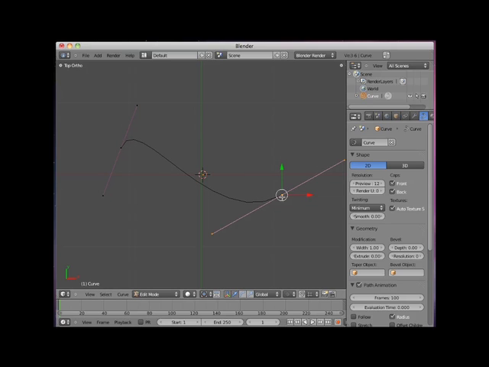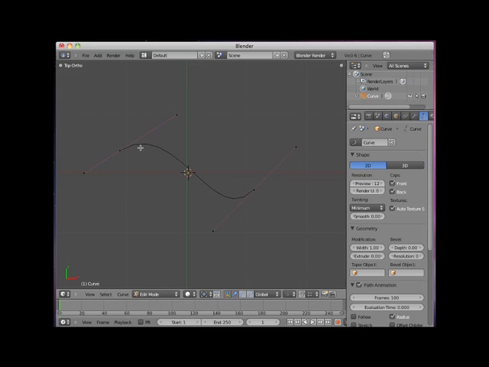There are 4 different types of Bezier curve handles. When you first create a Bezier curve, the handles are in align mode. That is, the handles always form a straight line. Moving one handle on a control point will cause the opposite handle to move in kind. When not selected, align handles are colored purple.